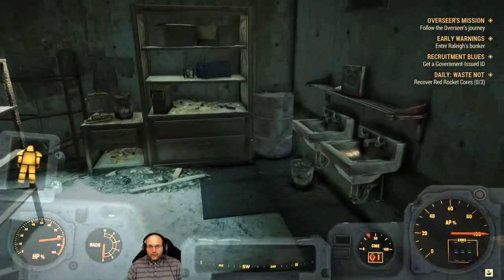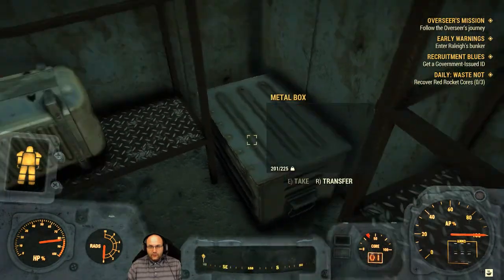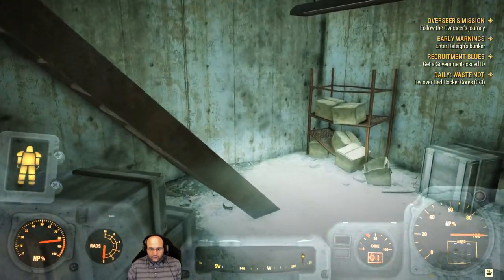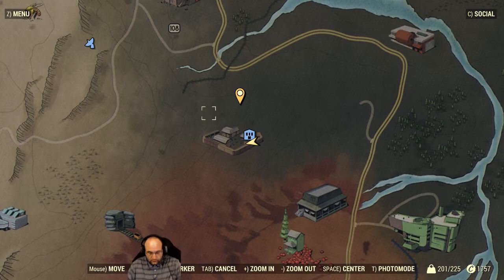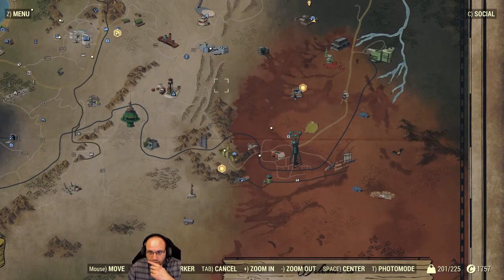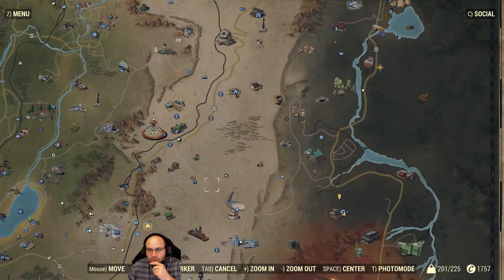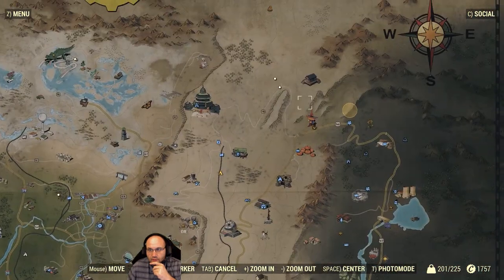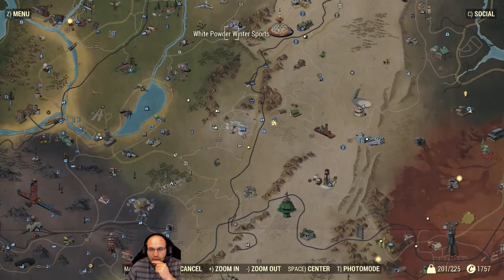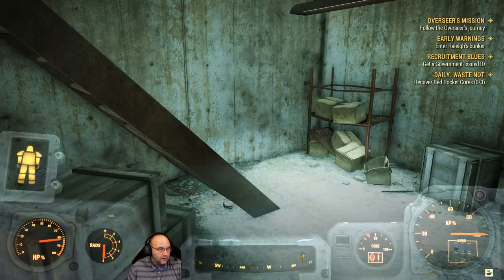One more quest down. Quartermaster's bunk. The messenger event. Okay, don't need that. All right, let's look at the quest log.